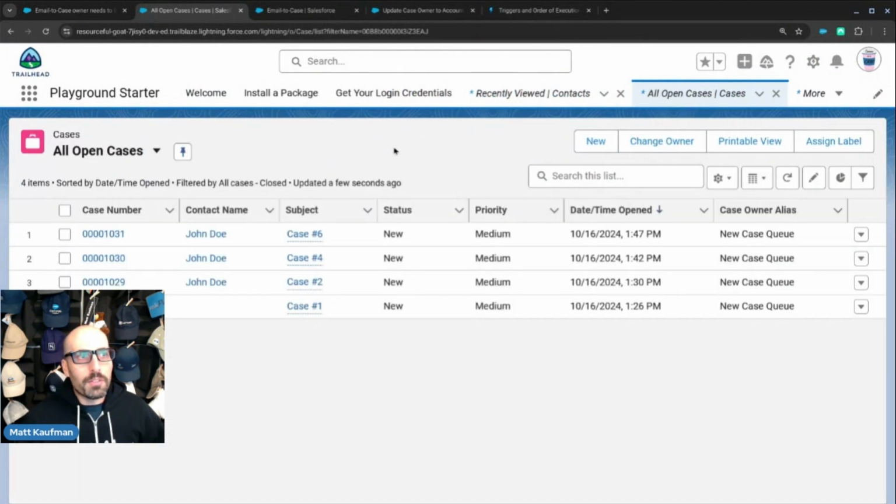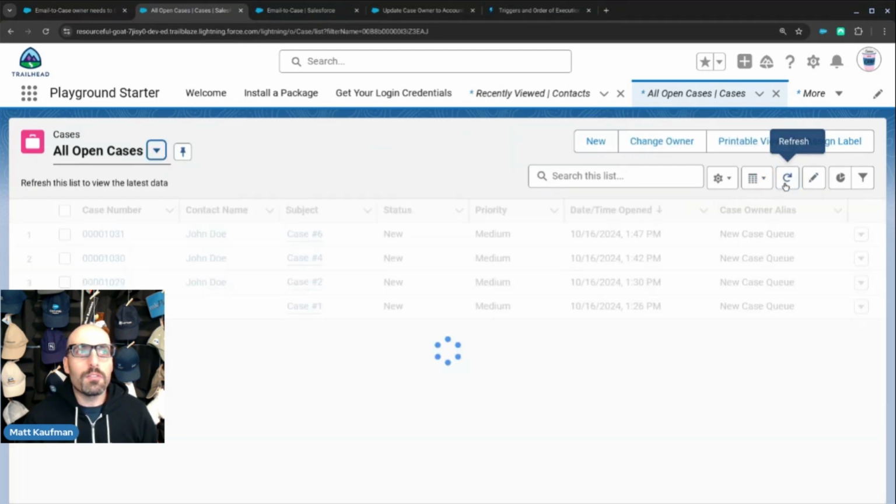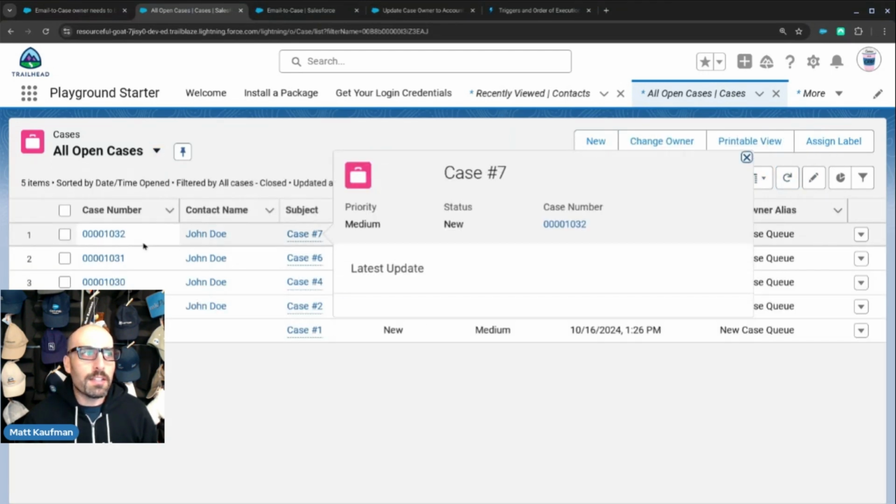Now, if we weren't using Flow, another option would be to use a queueable in Apex or something like that. We don't use that feature too much anymore, but the idea is to run a little later, and that way all the stuff that Salesforce does out of the box natively should have already happened. Should being the keyword.